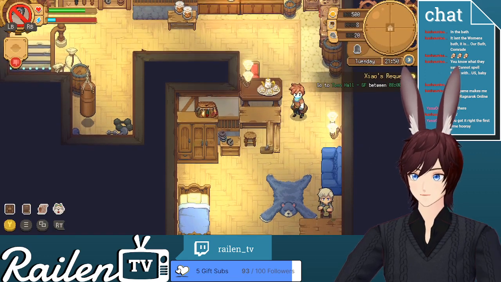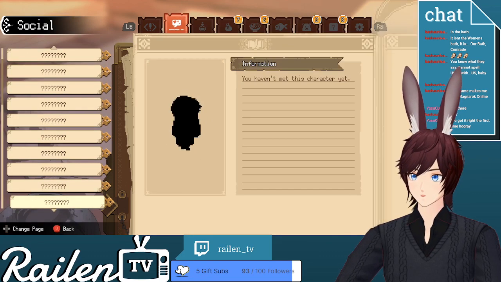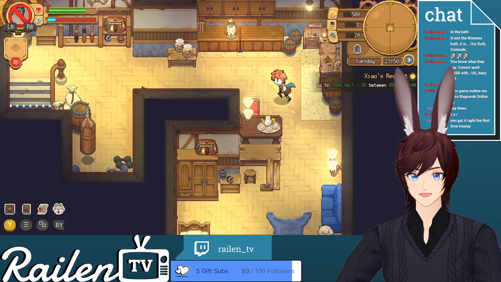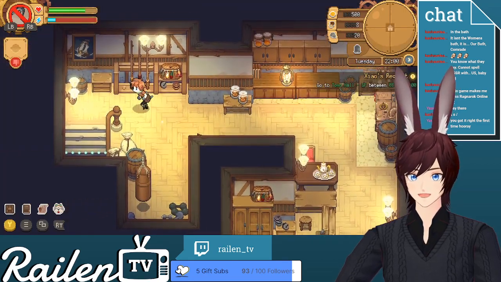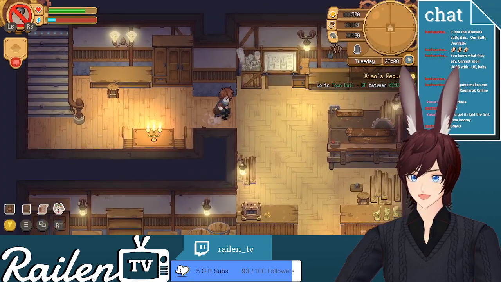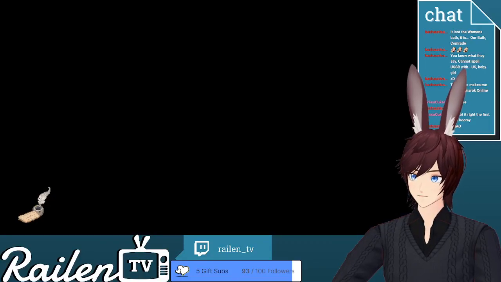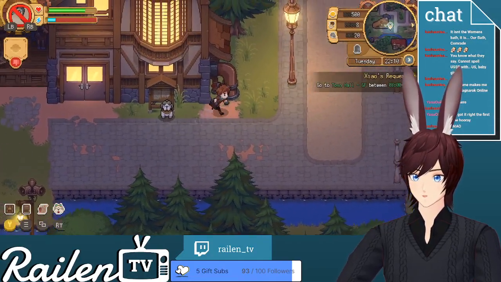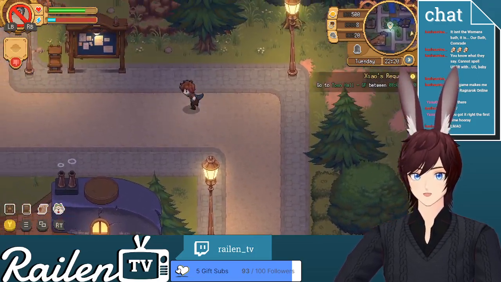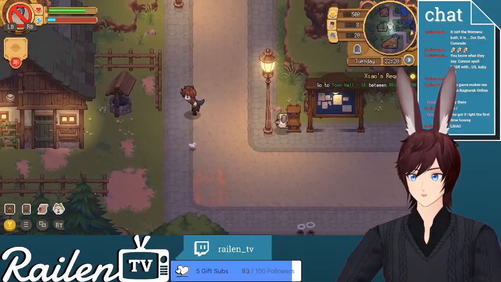Let's see how many of these people I've actually officially met now. No one. I've officially met no one. I've talked to them all. I haven't met them. Even the mayor isn't on the list, and he's been in multiple cutscenes. So I'm guessing I have to do like an actual event for them to unlock that list. Like have an actual friendship rating with them. Yeah, there's still no events currently, because we're still pretty early in the game.